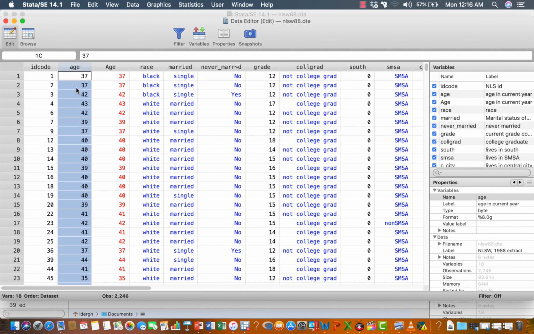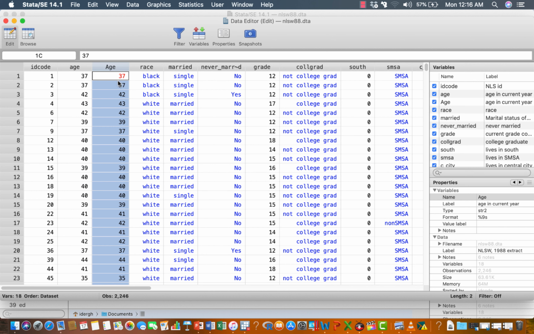However, the old variable called age is still numeric. So with this one you can perform some numeric statistical computation, because Stata recognizes it as a variable containing numbers. Over here, Stata sees it as a variable that contains text, even though you see the number 37 there. And in Stata, when a variable is a string variable, the color is red.